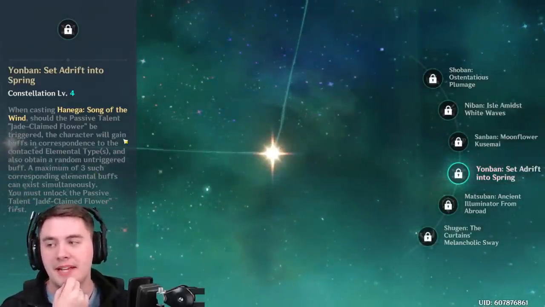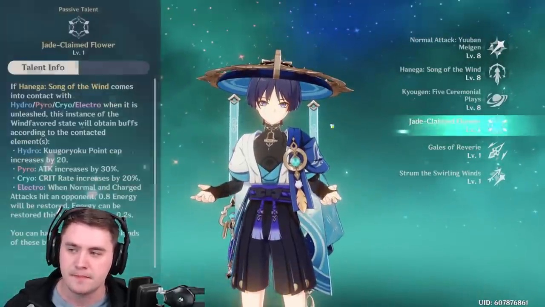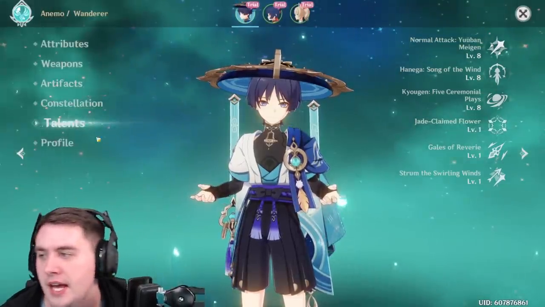C4, it just allows you to stack multiple of those passives from before. So these passives here, whenever you do one, you just get another one. And you can have three of them active at the same time. It's pretty cool. It's not bad.